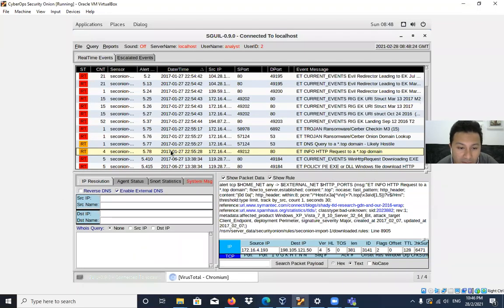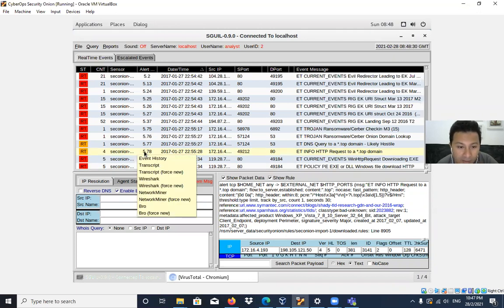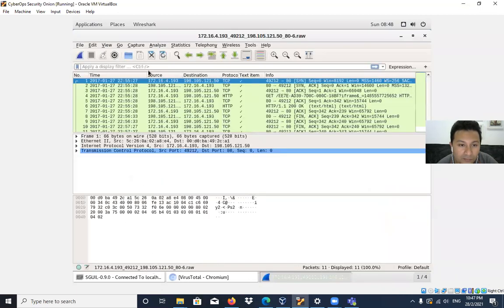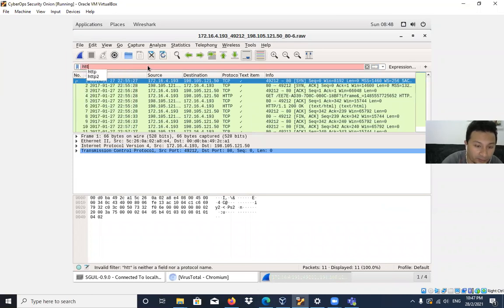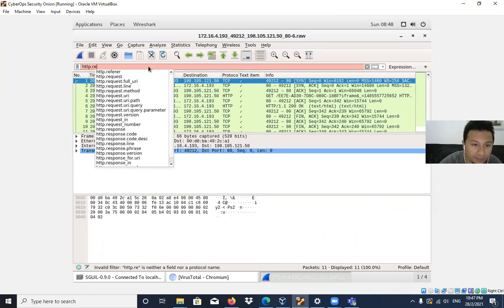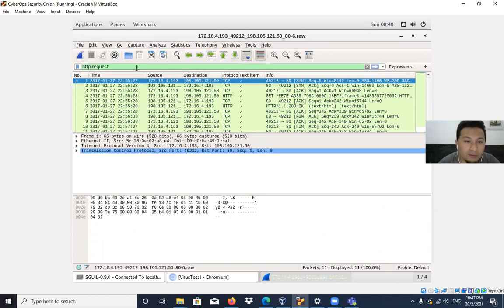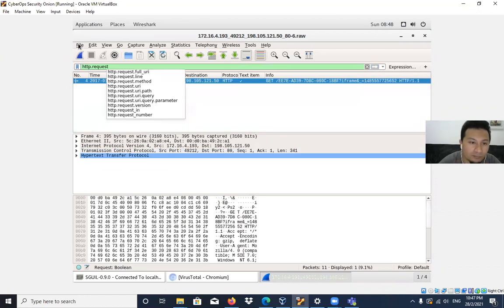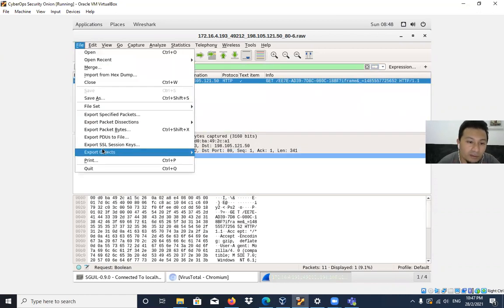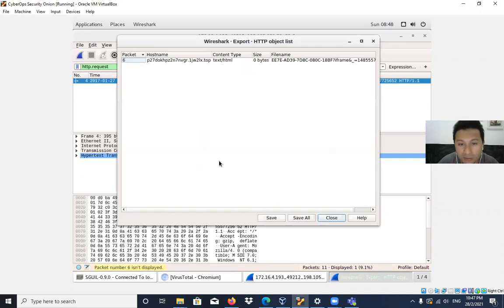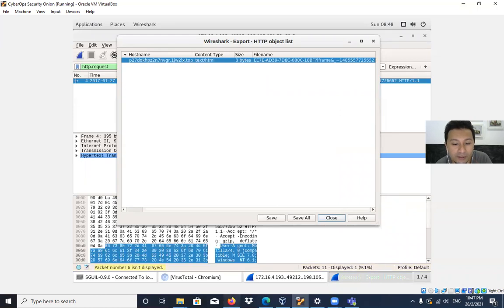So the last alert is this one, ID 5.78. Right click, Wireshark. Okay, HTTP request. File, export objects, HTTP. Yes, we get our file name starting E7E.